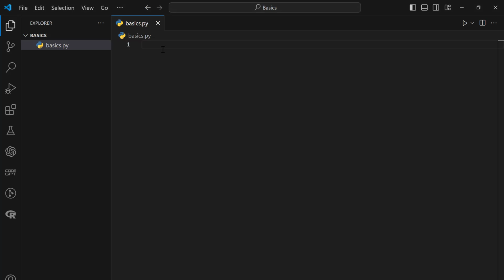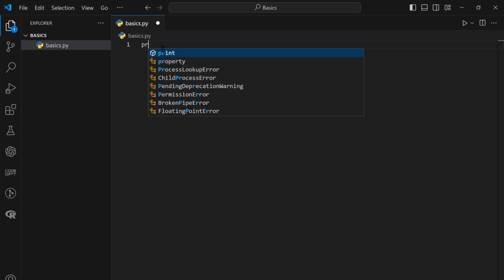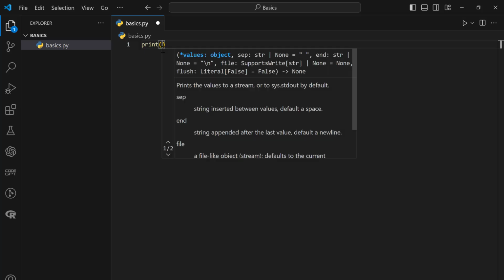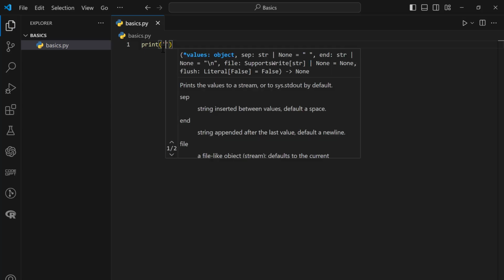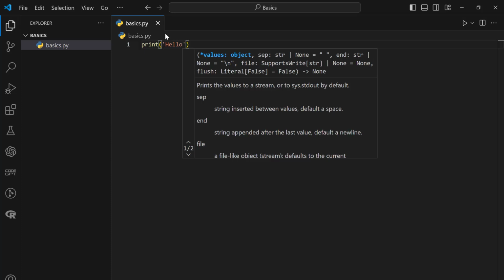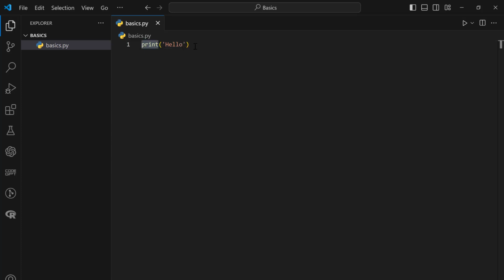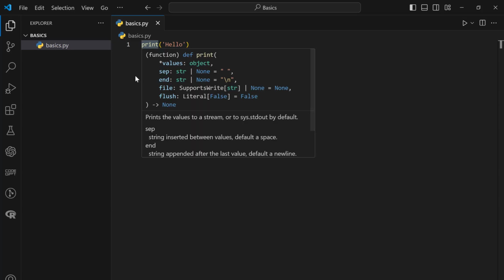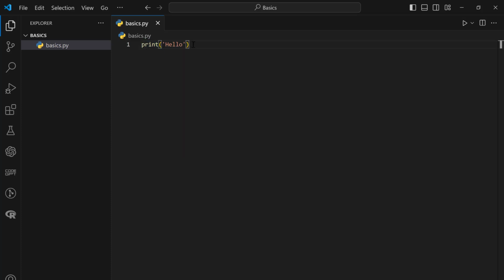To understand Python syntax much better, I'm going to create a print function that is going to output a message called hello. Regarding the syntax, this is a function, but within this function we have the word print as a keyword and the parentheses, and these become part of the syntax while working with such functions, and we shall cover this later on in the future.